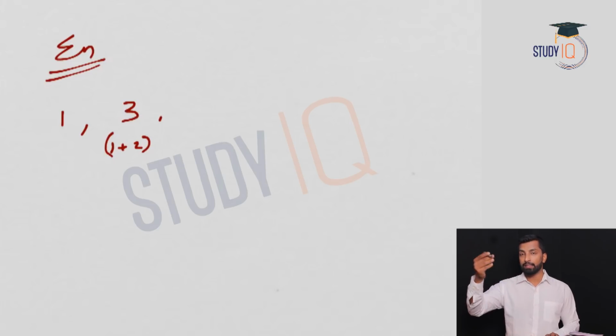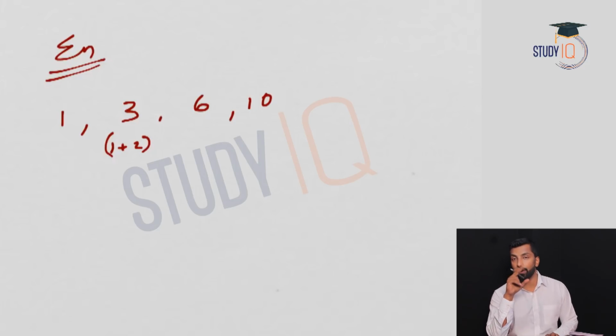Okay, or let's understand sigma n numbers. So the first number will be 1. There is nothing to add, 0 plus 1, or 1, it's like that. Next sigma n number is actually 3. What is this? It's actually 1 plus 2. Next number will be 1 plus 2 plus 3. So that is 6. Next number will be 1 plus 2 plus 3 plus 4. So that is 10.